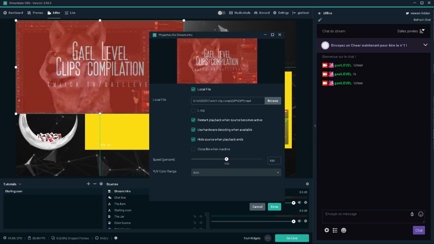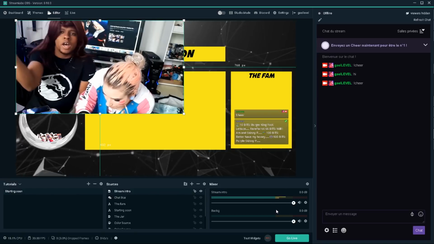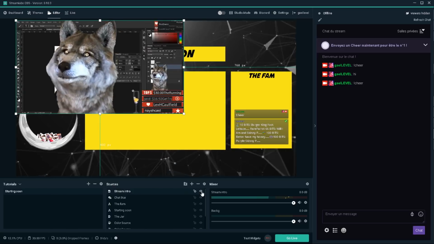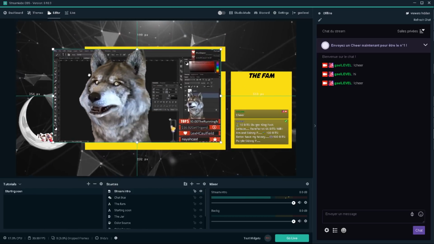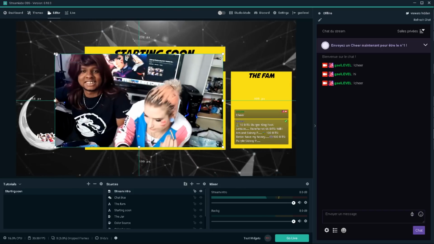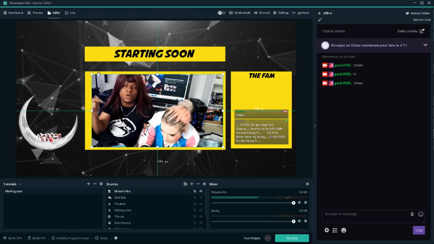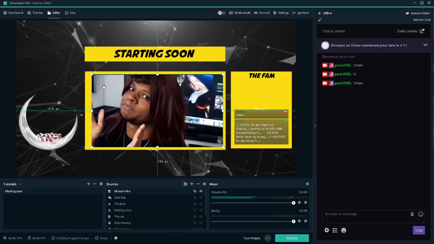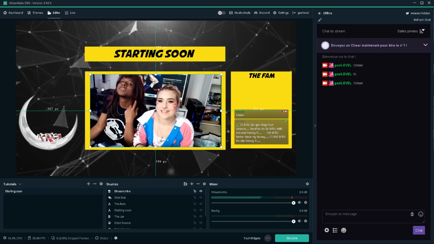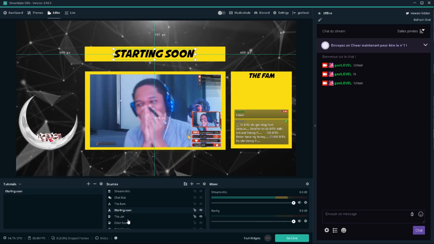Okay, so this one we don't want to loop, and we have this option, restart playback when source becomes active. That means if I hide it and I show it, it restarts, which is pretty cool. Which means every time if I need to leave the scene and I come back to it, it replays the intro automatically. So let's just do this. This is definitely not a video of me in a wig that you're witnessing right now. So please, no comments about that. All right, and now my intro is just placed.